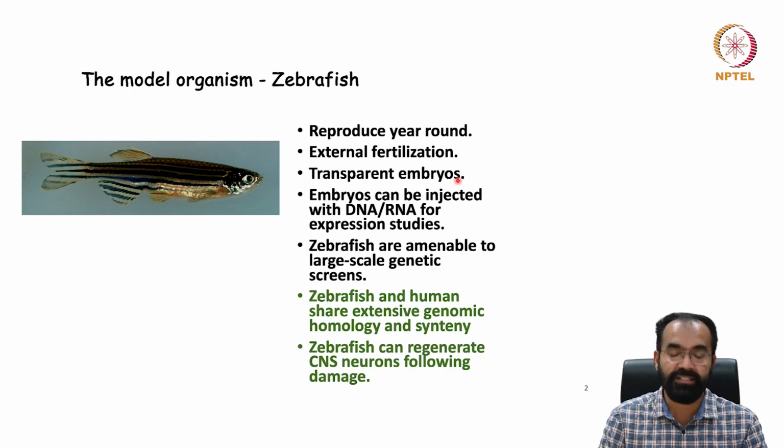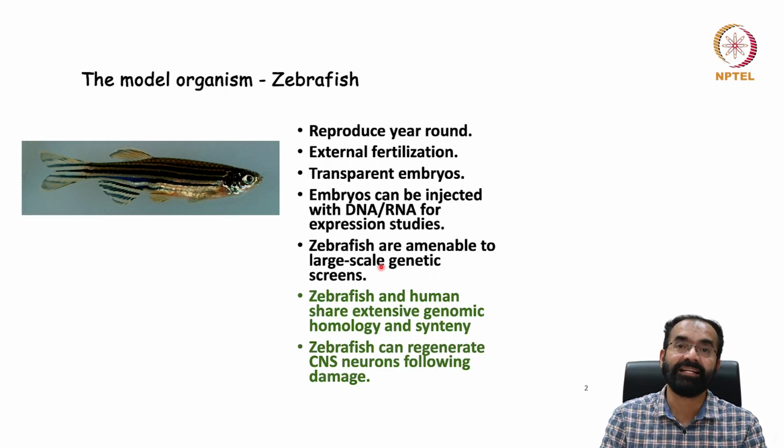We know zebrafish is a well used organism whose genetics is well studied. It can reproduce year round, it has external fertilization, and it has transparent embryos, and embryos can be injected with DNA and RNA, and can also express proteins. And zebrafish is amenable to large scale genetic screens, forward and reverse genetic screens.